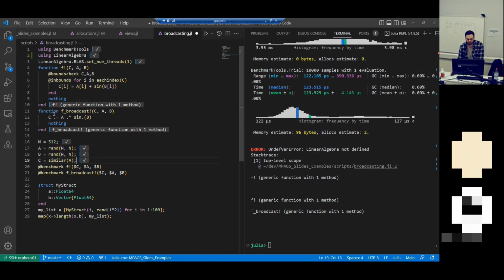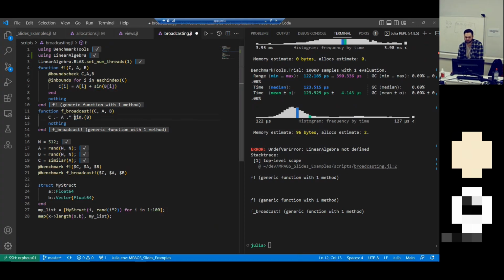And so these two implementations, the broadcast and the normal function with the for loop, are basically equivalent. They do exactly the same thing. The main reason why people use broadcasting is because you can essentially fuse your loop.